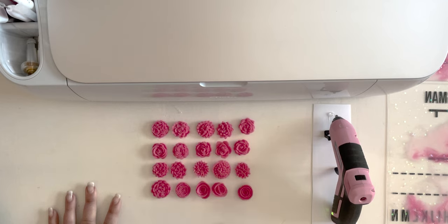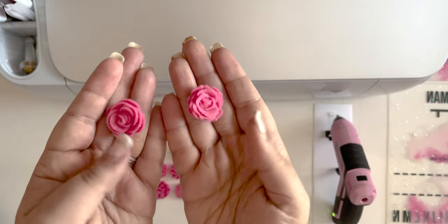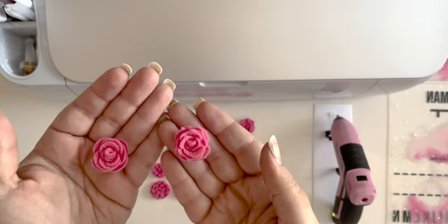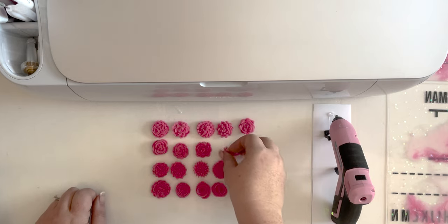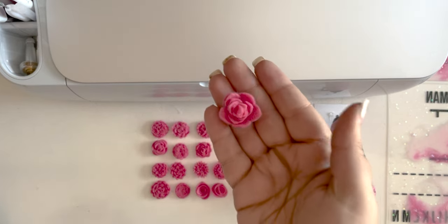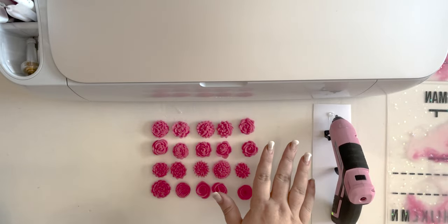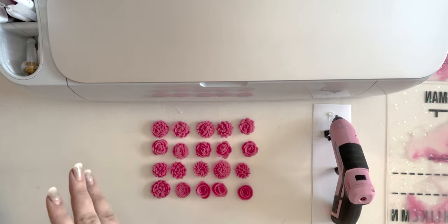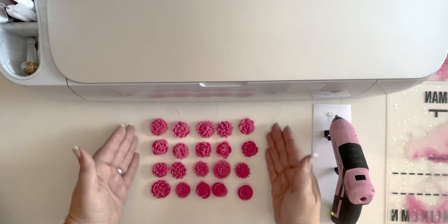My favorites that are still pretty easy are the ones like these that have very scalloped or fluted petals. These typically cut really well and are pretty easy to put together. I will put up on the screen the rolled felt flower designs from Cricut Design Space versus these, so you can see this is the exact same formation. This flower is the top left flower; this flower is the bottom right flower — this is what they look like once they are made.